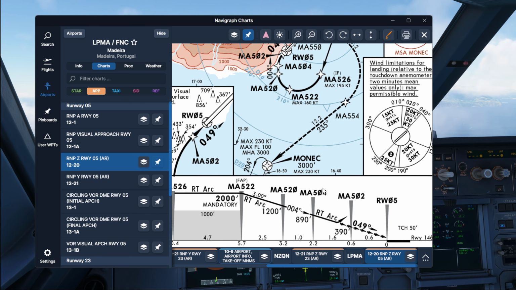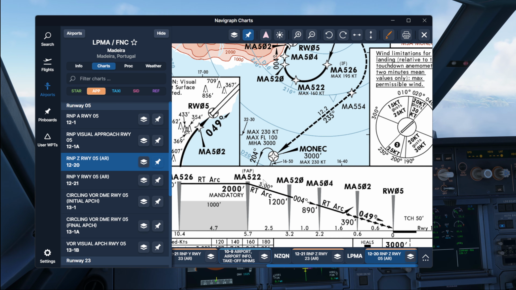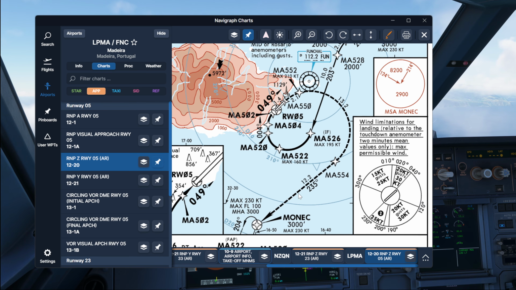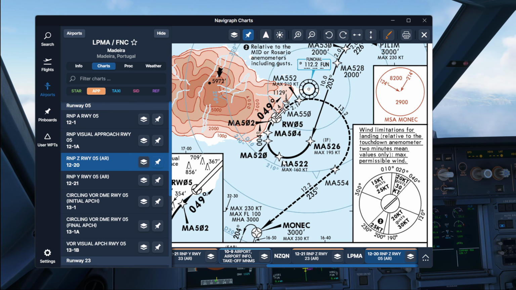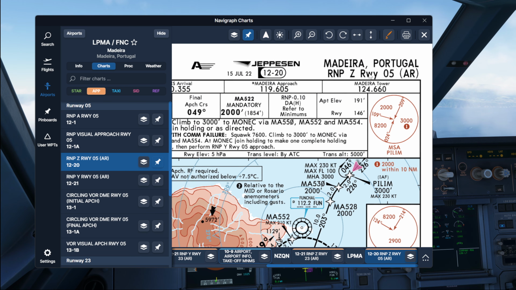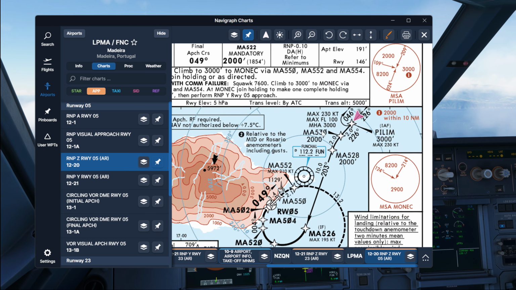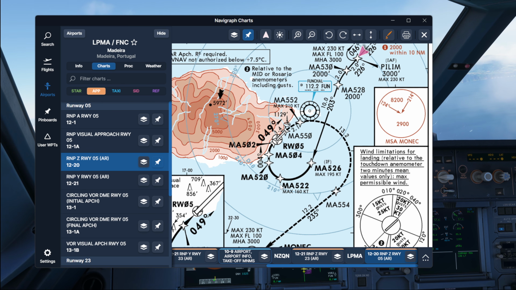For example, we have radius to turn procedures on this particular approach in Madeira, where the radius of all of these turns up here is custom defined. Now, flight simmers typically seem to think, when they ask, can this aircraft fly RNP AR approaches, they're asking, can it fly these types of legs over here?